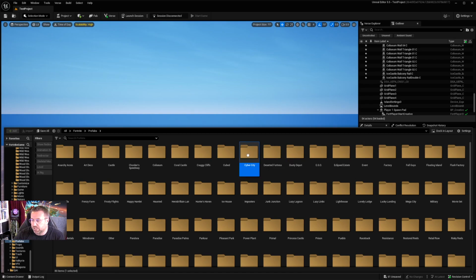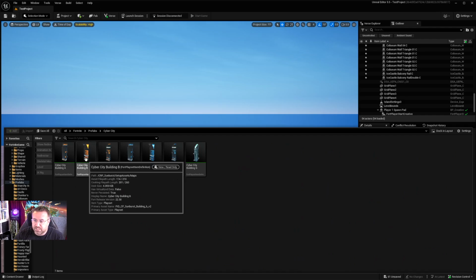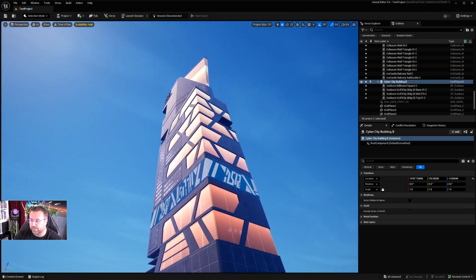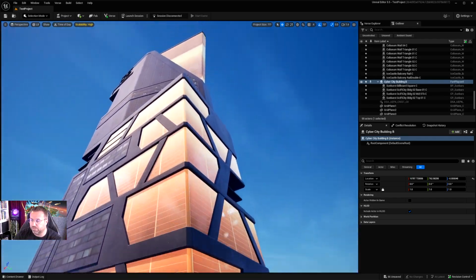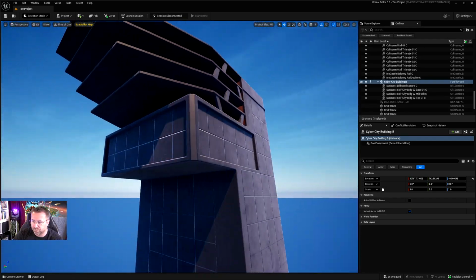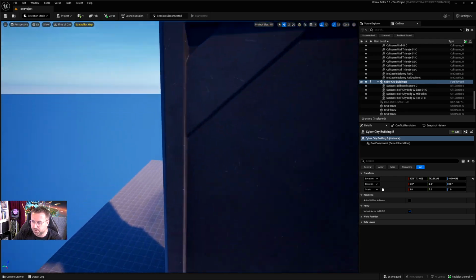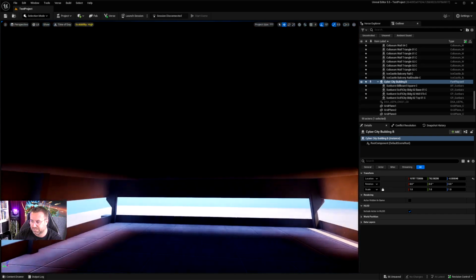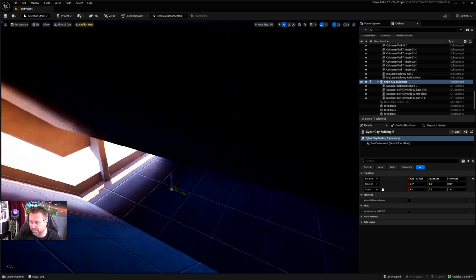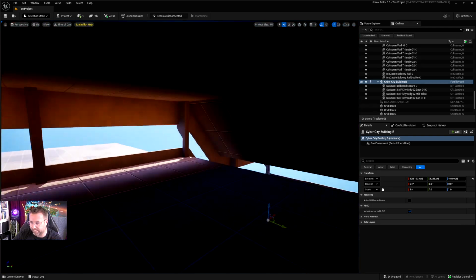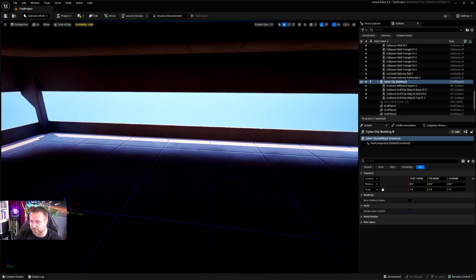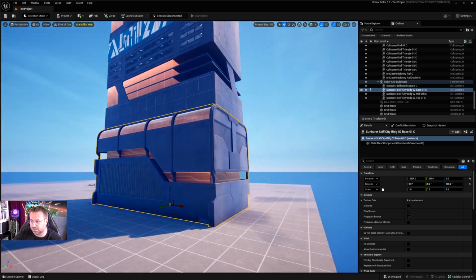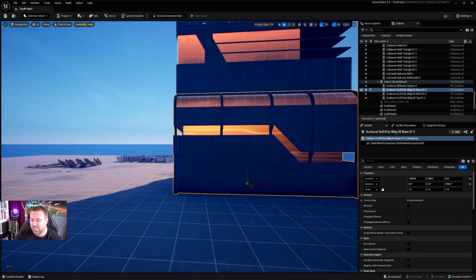So if I go to Cyber City, I'm just picking these at random, you'll see that it's an entire building that has been created for you with all of that content added. So they've taken all of the individual bits and they've already built the building for you. So that's kind of useful. And sometimes on the inside, there are things. This one hasn't got anything, just sort of going. So there we go. Look, there's a bit of a window thing going on there. So this might be part of your game. You might actually use this. You might have to work on it. You might have to delete bits to be able to get inside it.